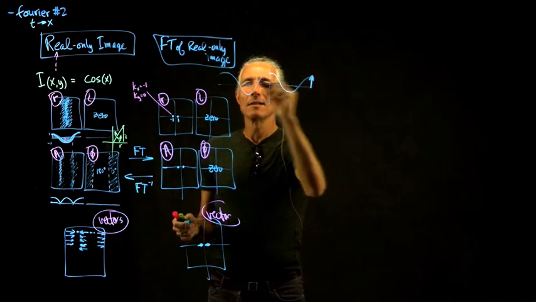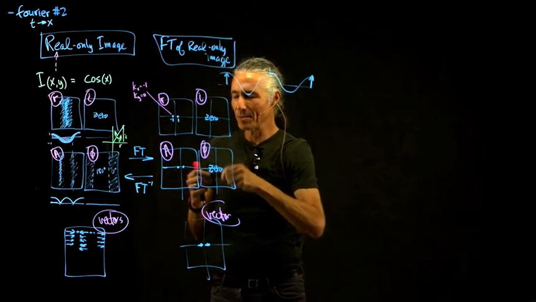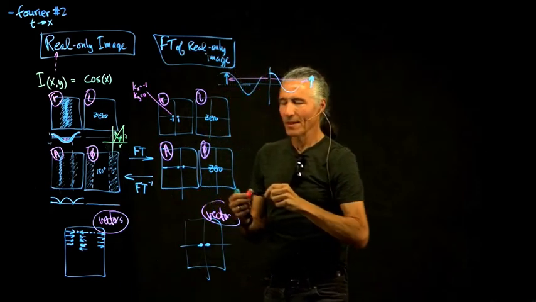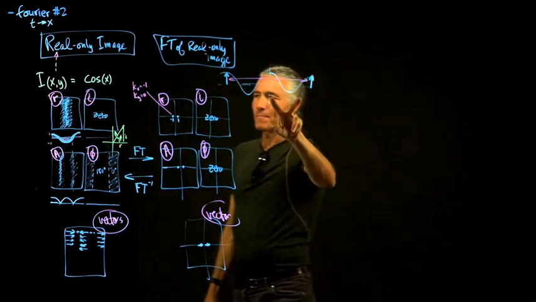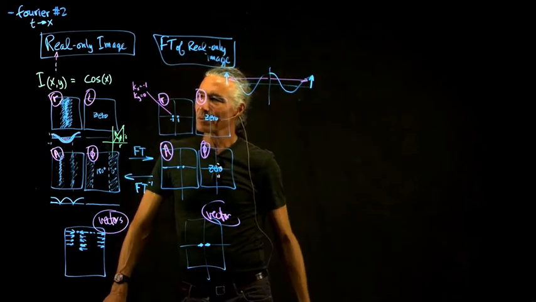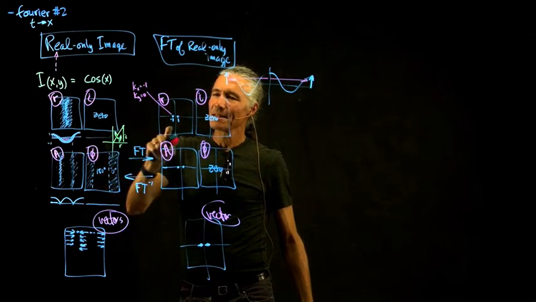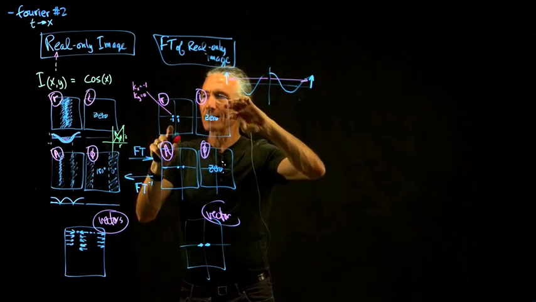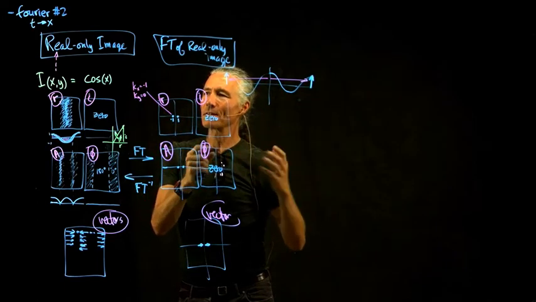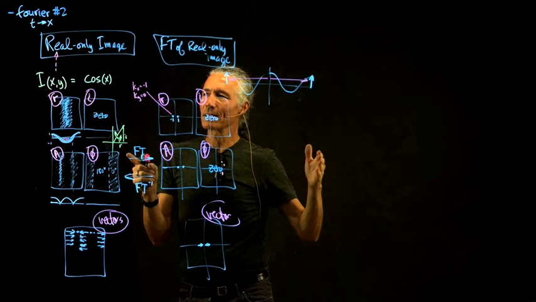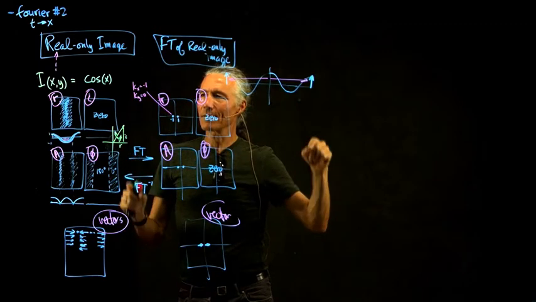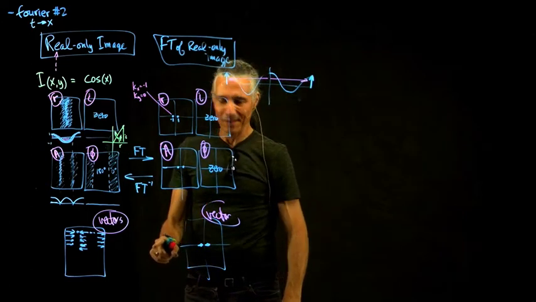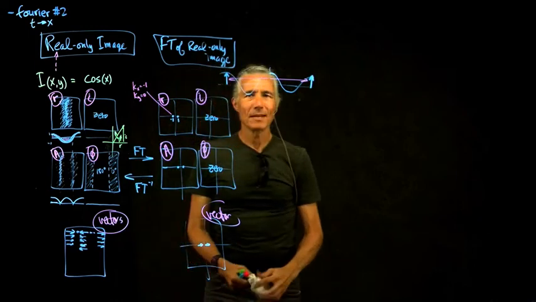Well, we need to pick out two positive points that are the same distance away. So those two spots will correlate with a cosine. And so we need two, unfortunately. And the way you pick out a sine is you make one of them negative, because a sine is an odd function. And so if you go out the same distance in the two directions, you'll end up with the opposite thing instead of the same thing. So that's kind of the reason we need two. We'll come back to that. That's sort of a difficult one to digest.